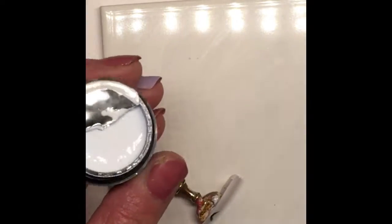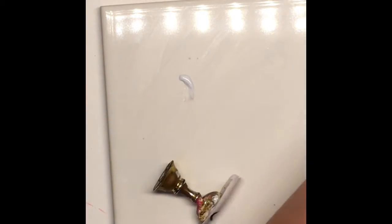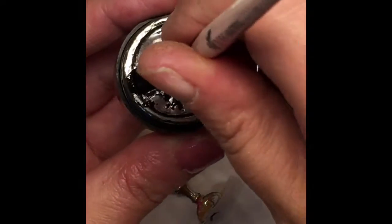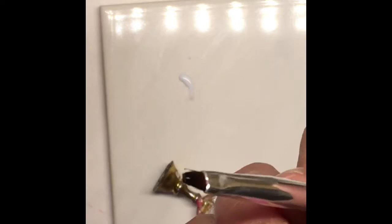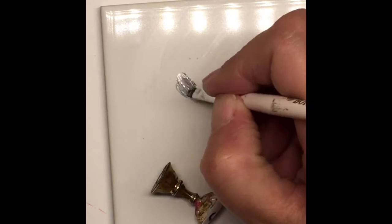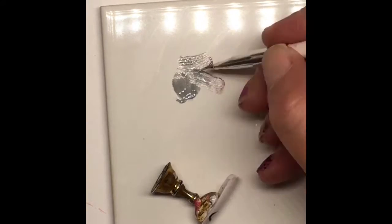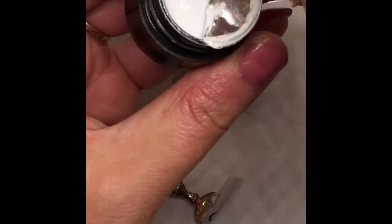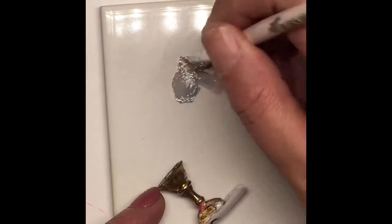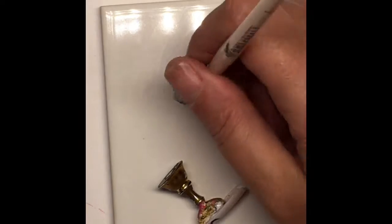So now I'm getting white. What am I getting white for? Oh yeah, I'm going to make his eyebrow. His eyebrow's white, but I wanted to give it a little bit of definition so you could see it. So I put the tiniest blob of black and mixed it with the white, and you just mix it until you're happy with the colour. That was definitely too dark because you can hardly see it really, but I just wanted you to know that he did have an eyebrow. So I added a little bit more white to lighten it up, got it as light as I possibly could without it going back to white again.